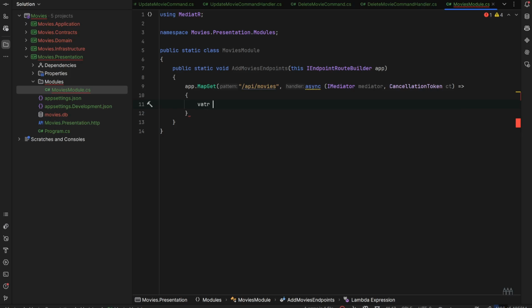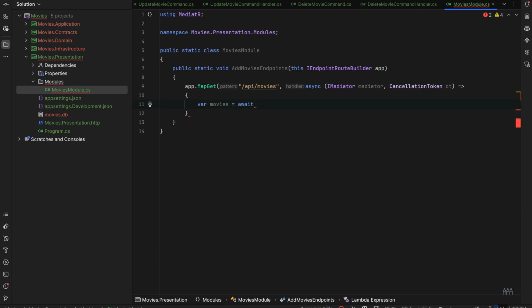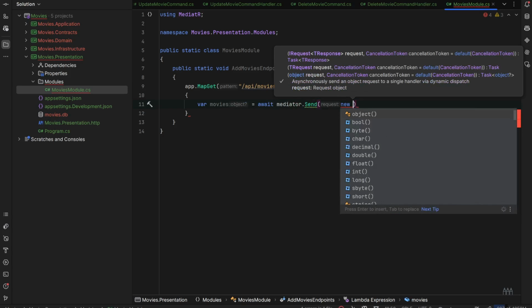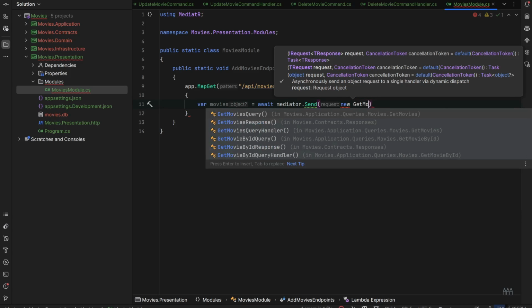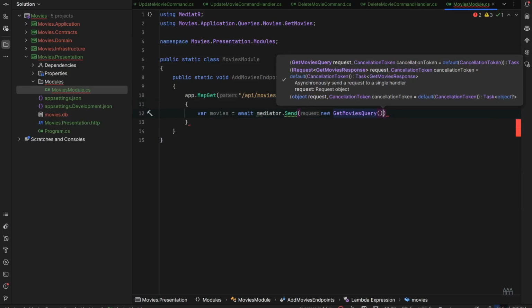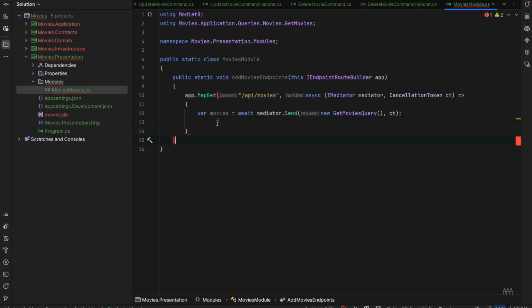And now we have to return the movies, so movies equals await mediator.Send, and we are creating the new GetMoviesQuery. Then we are passing also the cancellation token to it, and as you see, we'll have the GetMoviesResponse.